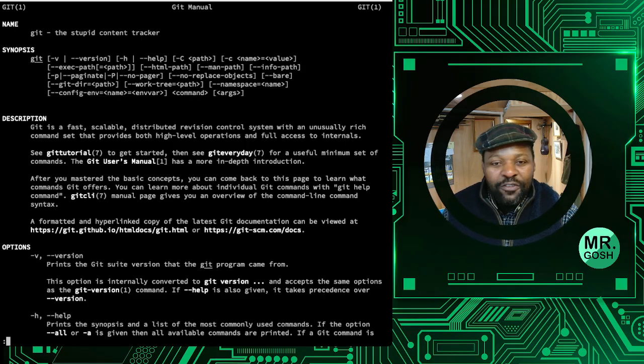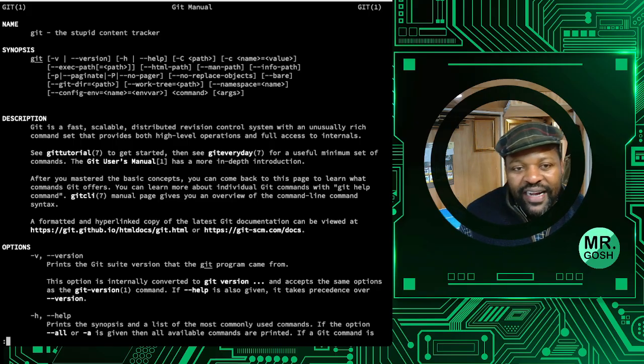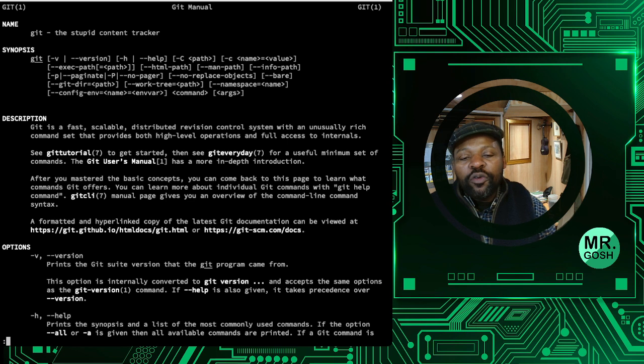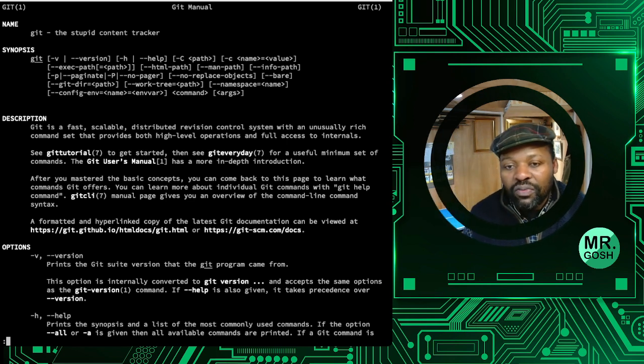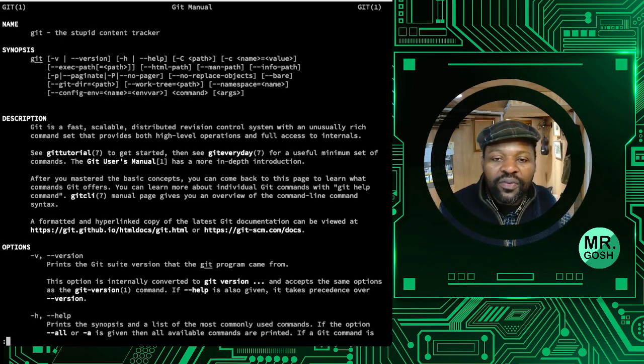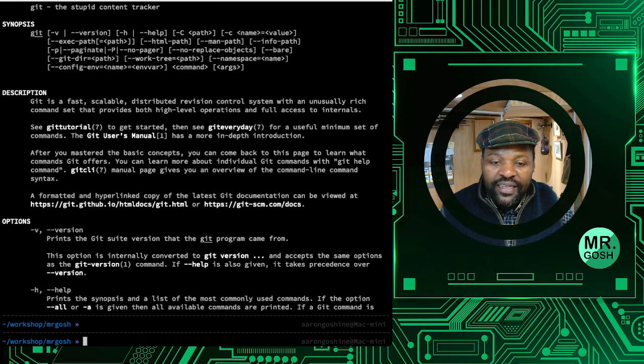I've used Git for many years, and I still only use less than 15 to 20% of Git's capability, because it covers a wide range of operations. If you, for example, write software, build software, deploy software into different environments, Git can be used in all of these stages of your workflow. So, without further ado, let's look at it.